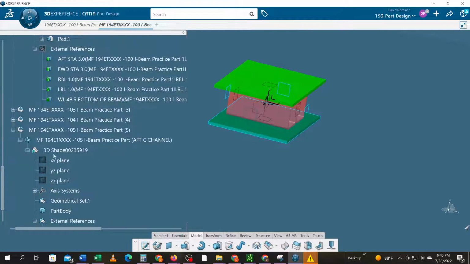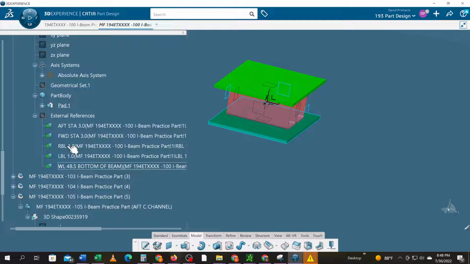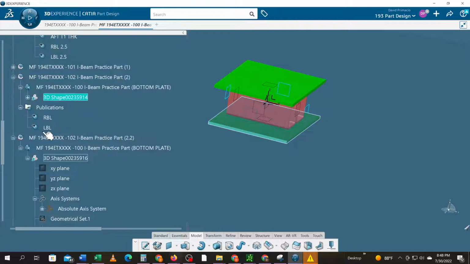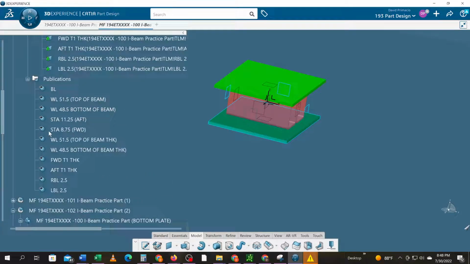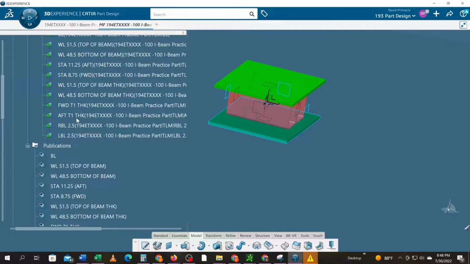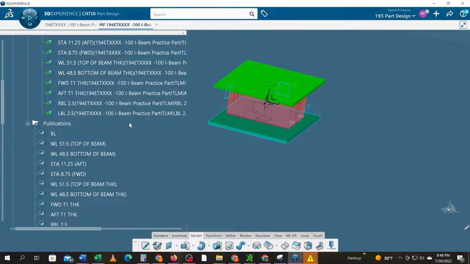Let's put that with my published elements. Oh, no, I want to take this from the. No, I don't.